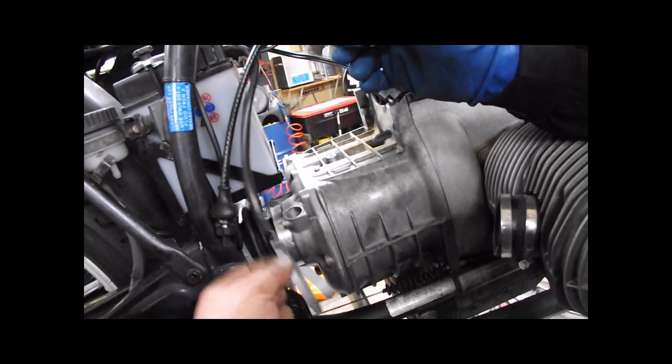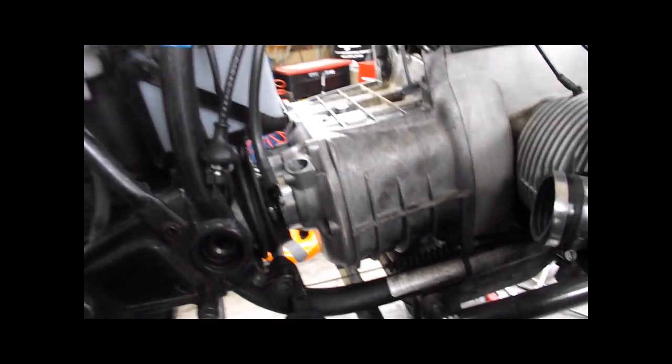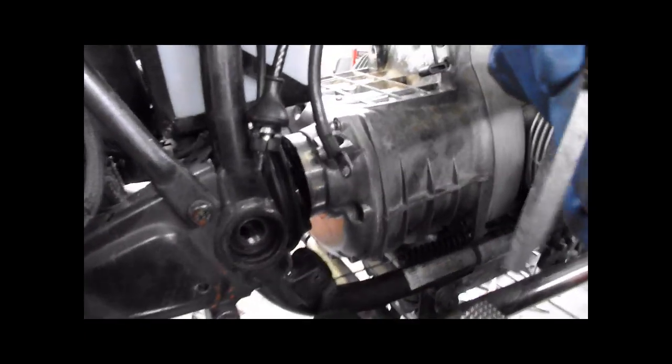Now's a good time. You could still sneak it by and get this to just sit on the transmission while you're putting the drive shaft bolts in.